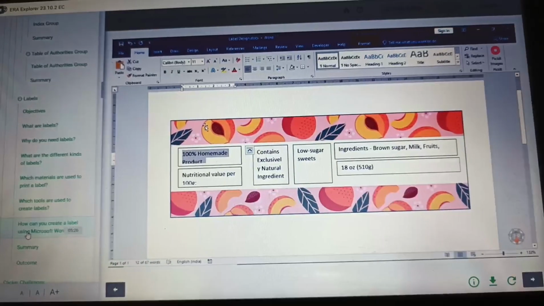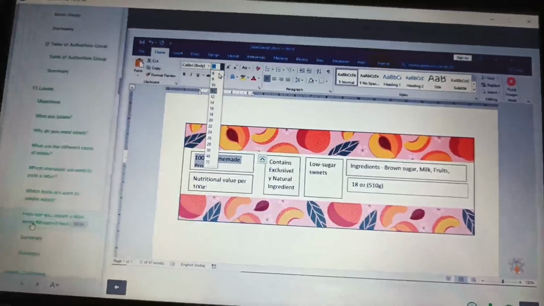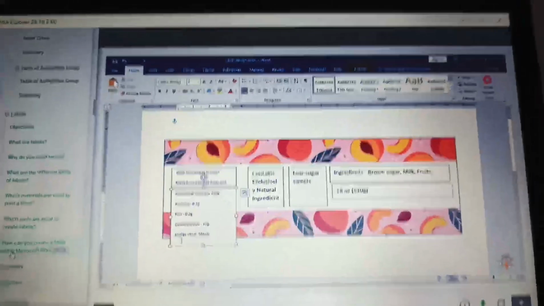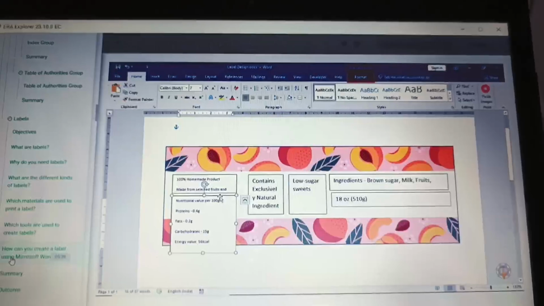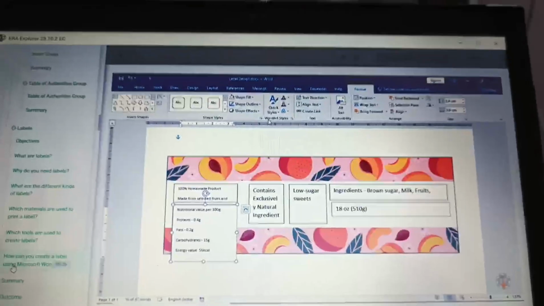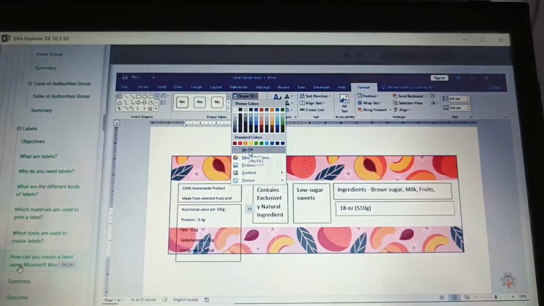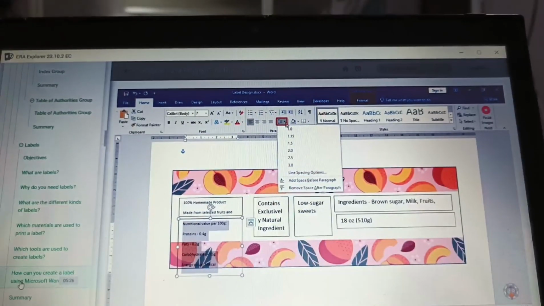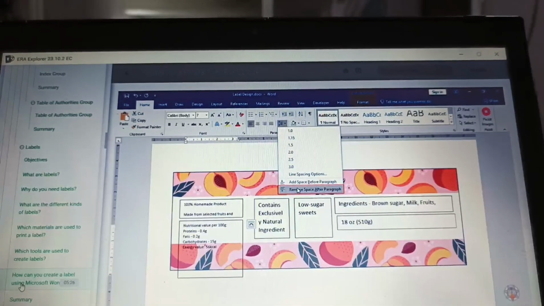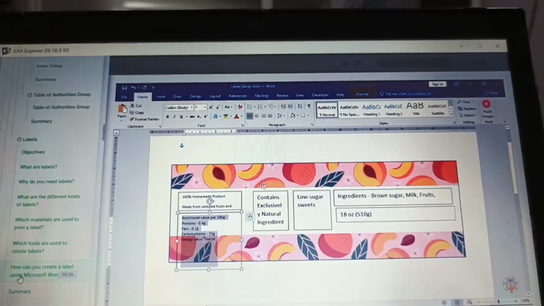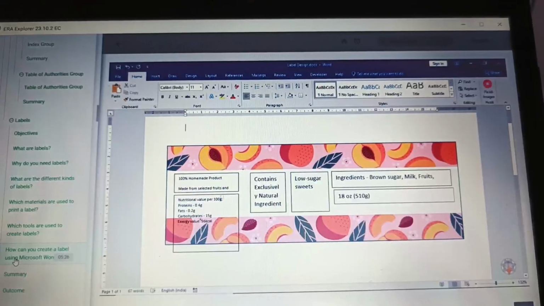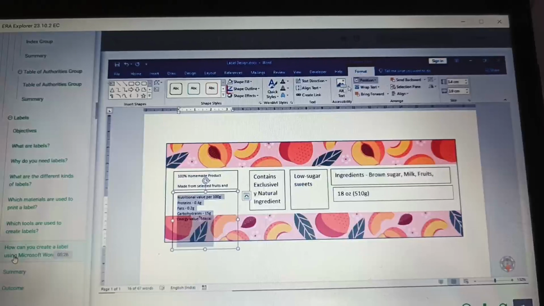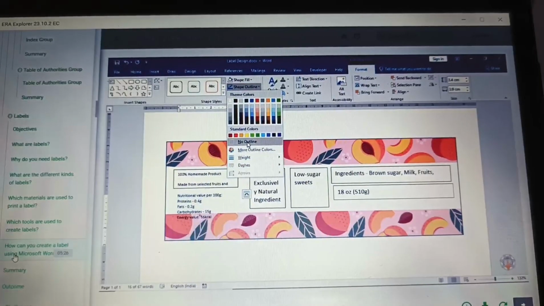For the first text box, select the text and format it accordingly. Go to the second text box. Format the text. Then go to the Format tab, Shape Fill, No Fill. Select the text and go to the Home tab, Line Spacing, Remove Space After Paragraph option. The text looks properly spaced now. Select this shape, go to the Format tab, Shape Outline, No Outline.